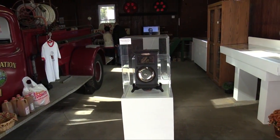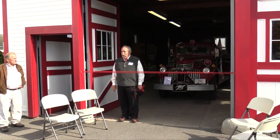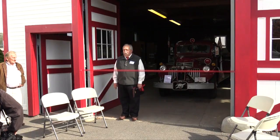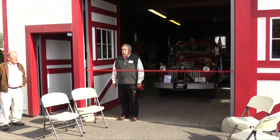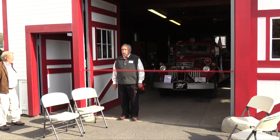West Bridgewater Historical Commission, welcome to the opening of the Town Museum this afternoon. This has been a project that has taken longer than we had all hoped, but we're finally there. Selectman Lawrence is not with us today, but we do have to give him credit for being the one that really sparked using this building for a town museum, and we've had the support of the Board of Selectmen along the way, and we're glad we've had that and glad we've finally gotten to this point.